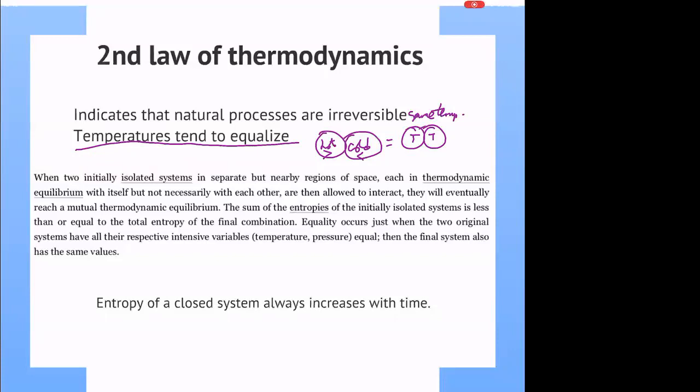Another example is in desalination, right? Remember, we had the example of a system comprised of very salty water on one side and pure water on the other side, and you had a membrane. This salty water has a lot of salt molecules that are floating around, so very high entropy. The pure water has very few salt molecules floating around, low entropy. So the water molecules will go from here to here, right? Eventually, actually, it depends on what this membrane is, but let's imagine the membrane allows salt to pass through as well. So it's not a good desalination system. Eventually, both of them will become salty. Okay? But at a lower saltiness than here, but higher than here. So that's an example of another equilibrium situation.